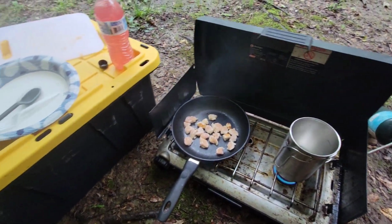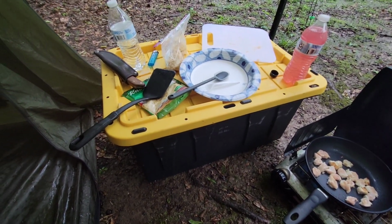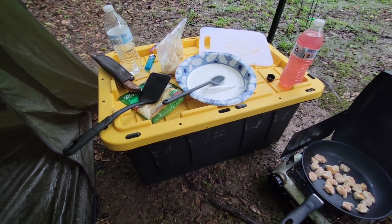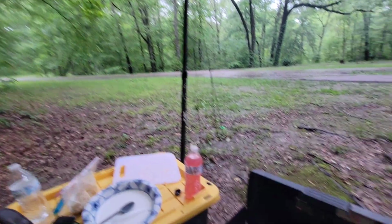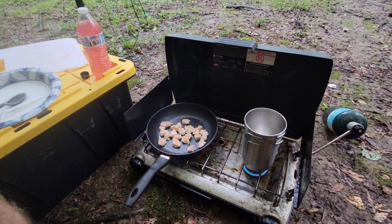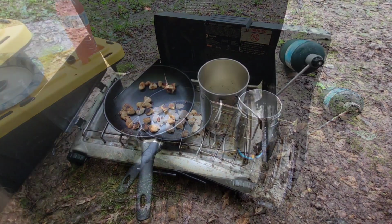have my dinner. And when I like to car camp, I like to use these 27-gallon totes. It just makes things easier, keep everything in there. And actually, I'm sitting on a smaller one. I think it's a 10-gallon, and it fits just right underneath the shelter here. But yep. Get this chicken going and rice going, and let's get some dinner going.